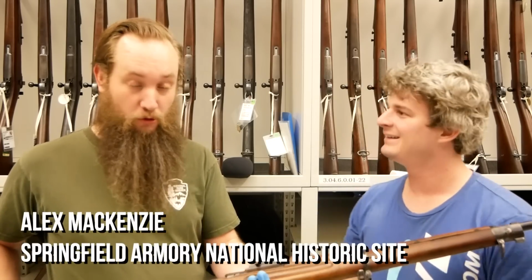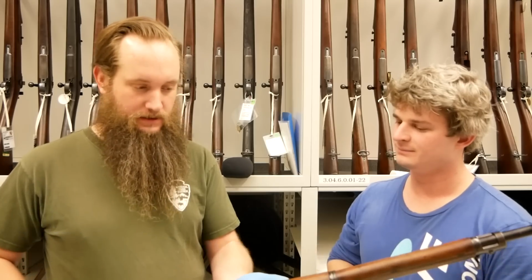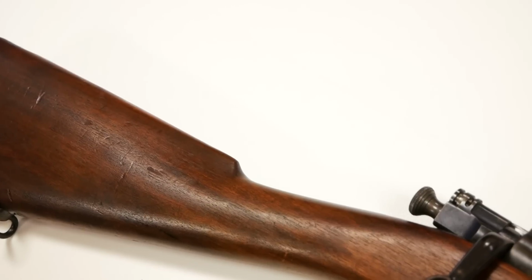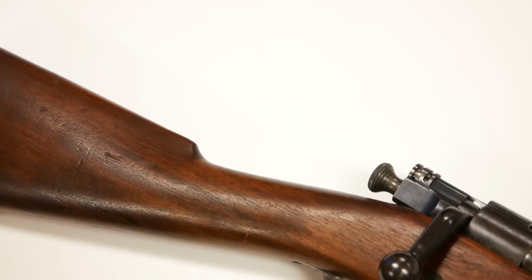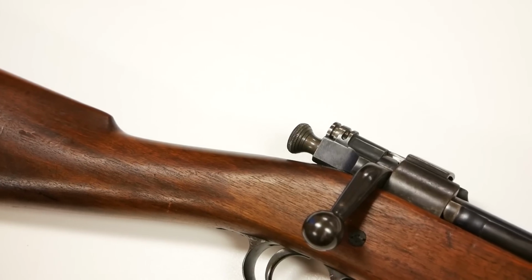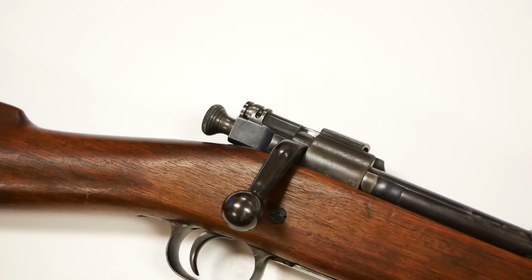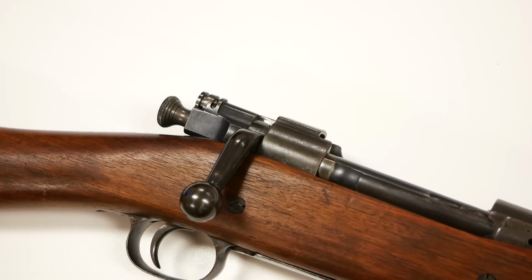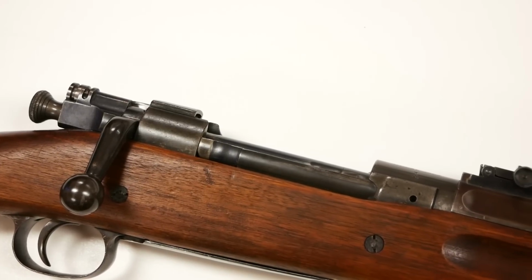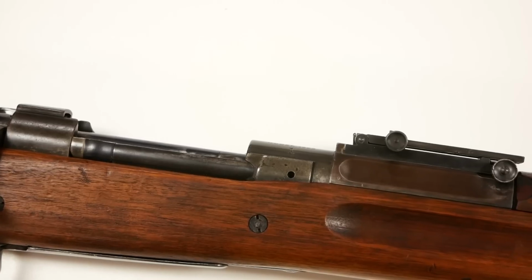Not only is it cool because it is number 1, but if you really look closely at some of the details on it, you can tell there's a little bit of a story here. Because this right now is in configuration circa 1918 or so. The 1903 evolved over time, and things like the rod bayonet and the chambering changed from when it was first made. So number 1, of course, being the very first, was in that original configuration. So now you look at it and it's in a configuration that was accurate 15 years later.